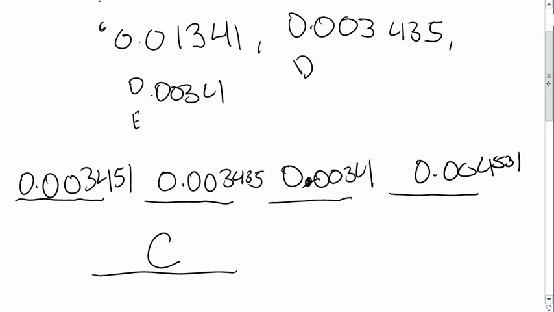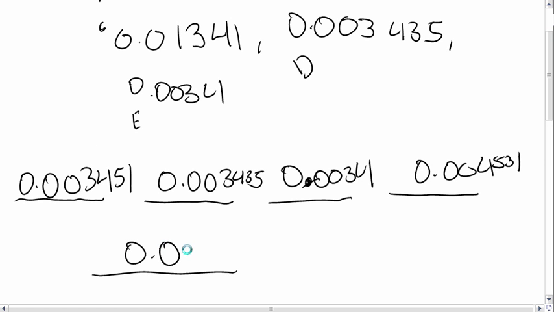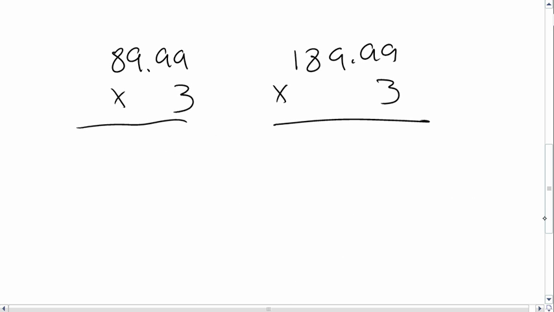Okay, and then we're going to go on right after this one. We're going to go on to the next problem. Okay, so the next problem you have to do this because it's a word problem, and so it's Harry purchased 3 footballs to give as presents. Each of them were $89.99 from Dick's. He also purchased 3 footballs for $189.99 each. And then after that, we're going to add up both of these numbers and subtract it by 1,000 because you're trying to find the change and he only has a $1,000 bill.